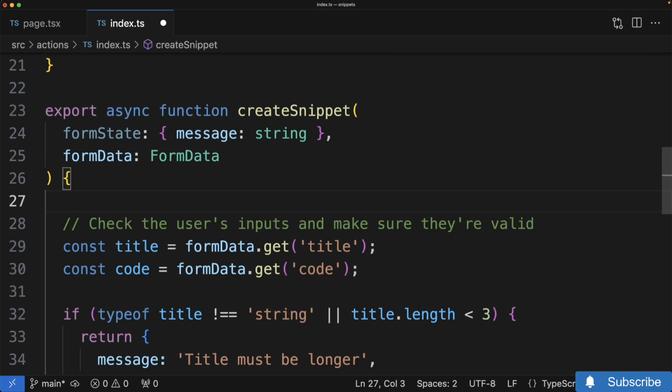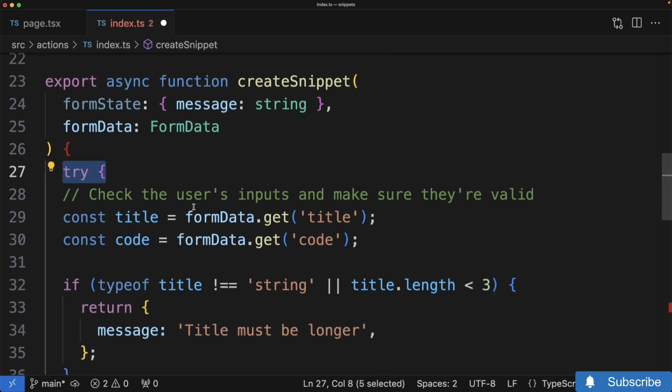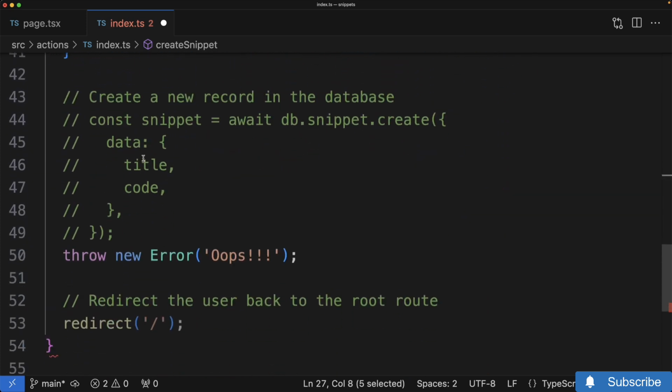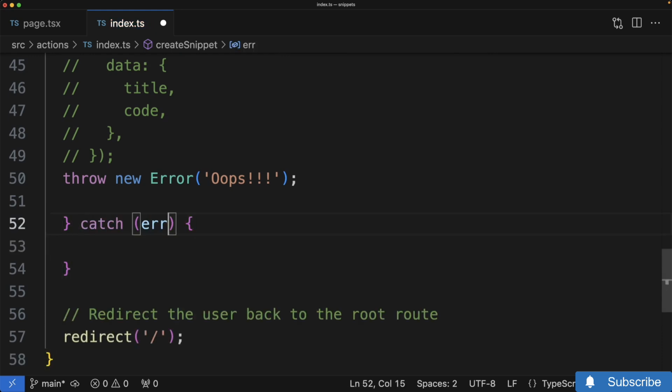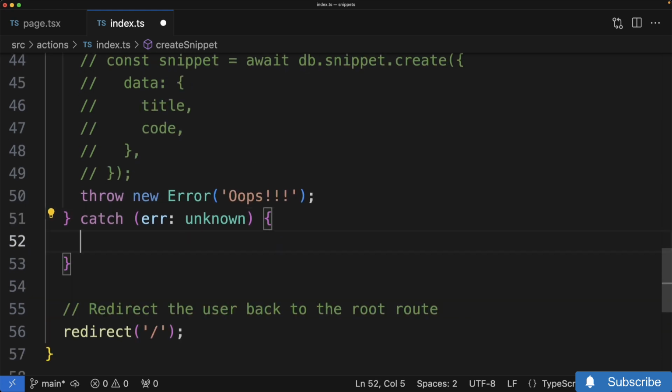I'm going to, right here, put in a try block. I'm then going to go on down to our error here and close that off and capture the error. And I'm going to annotate the error's type as unknown. I'm then going to fix some indentation. There we go.